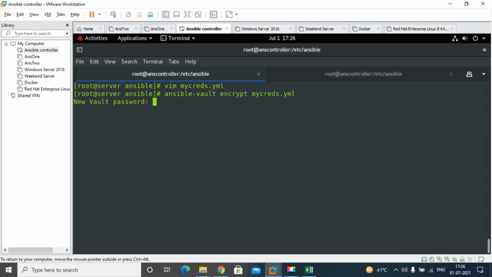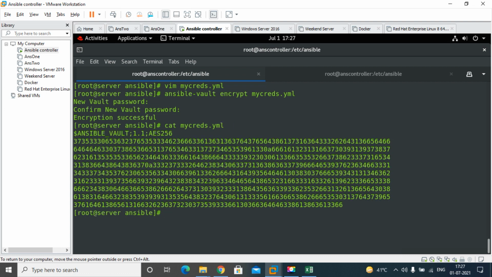Set the password. Okay, perfect. I have set the password. When you are going to read this file, now see it, mycred. Right now you cannot read the credential, you don't know what is in this file. Only who has encrypted this can decrypt this file, right?